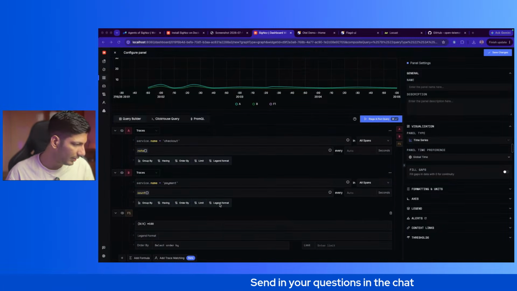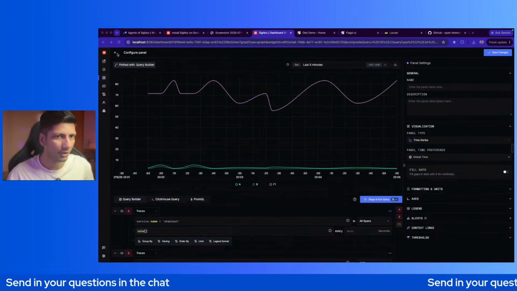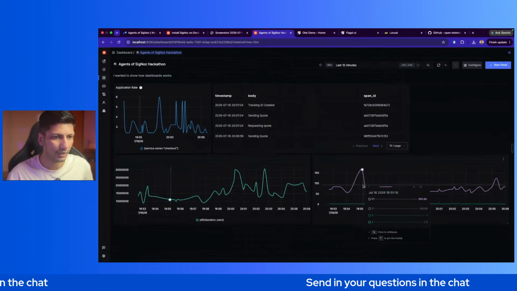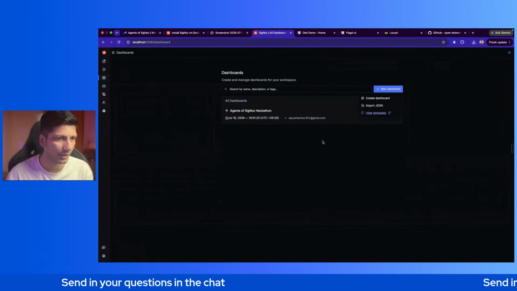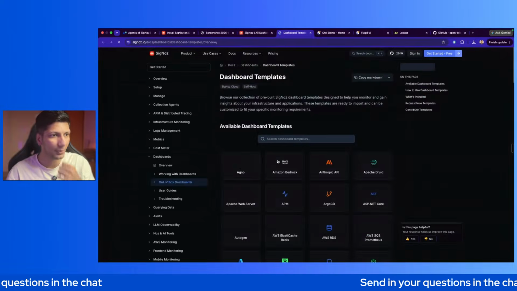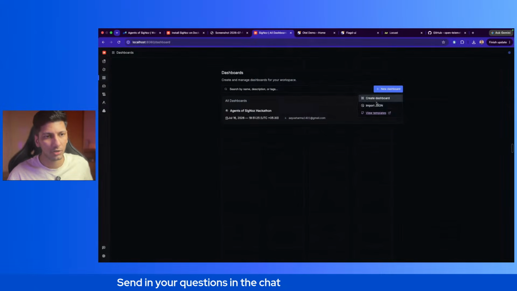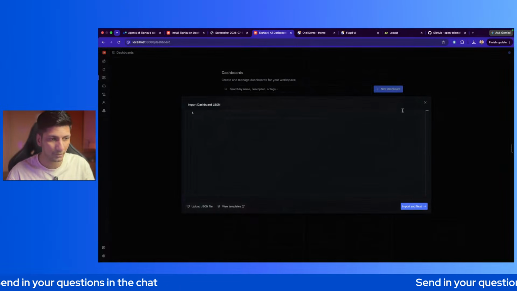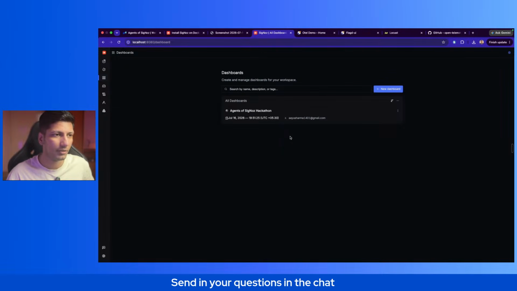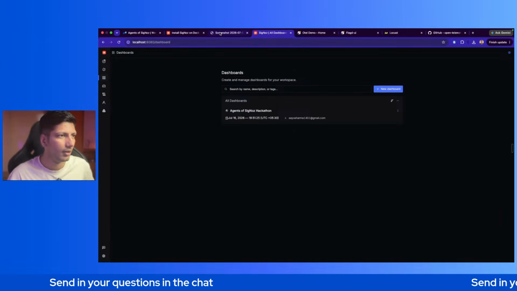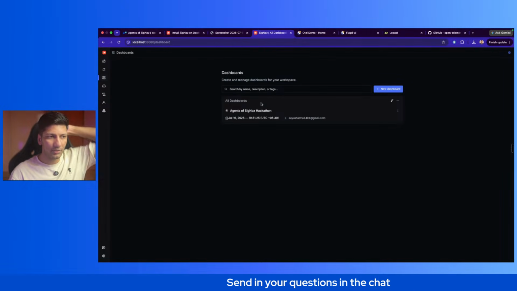Also, if you have any questions, please shoot them in the chat so that I can take them up, because I'm pretty much done. This was all about dashboard creation, and you can just save things here. This will be your customized dashboard, and you can create multiple dashboards. You can create a whole new dashboard from here. You can also see templates here, and you can import dashboards using JSON. Everything is pretty much on a click basis. You can just click things and configure. I guess that's it. This was all about dashboard creation.